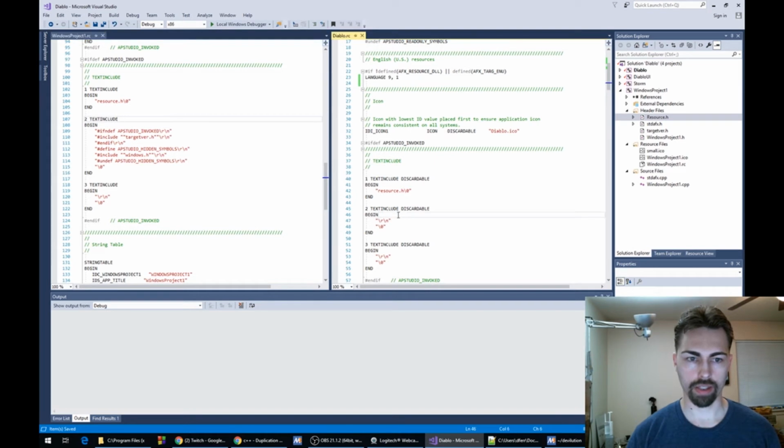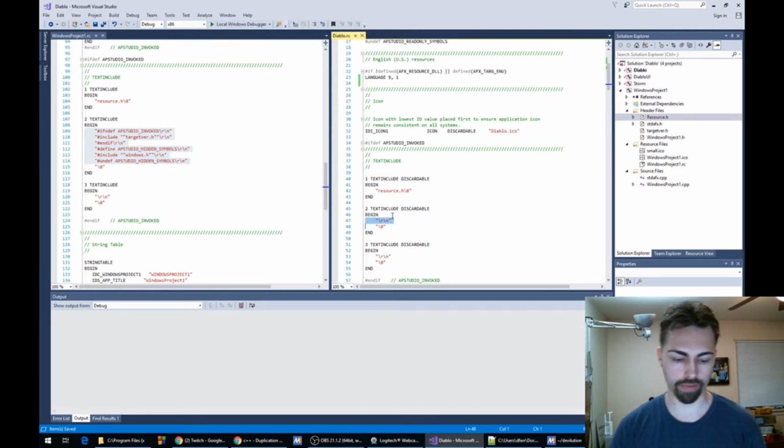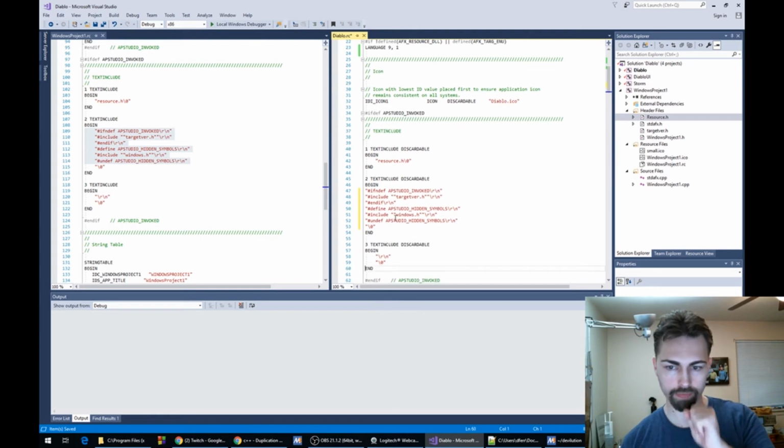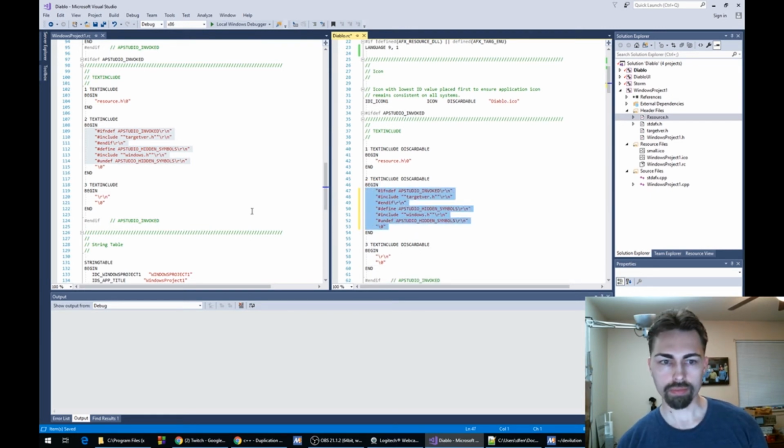So I don't need to make it have less, I actually need to put more in there, to put all these things in there. And again, I believe this is stuff that would have in turn been included by that afxwin.h or whatever that header was. Okay, so let's see.